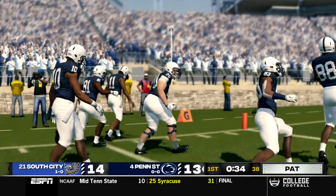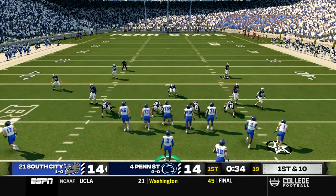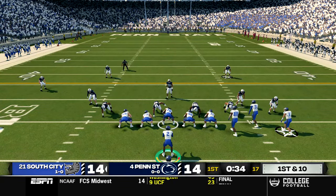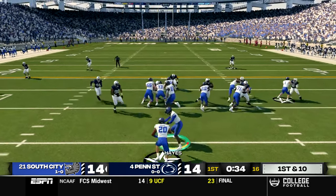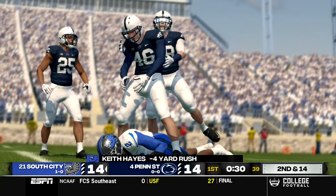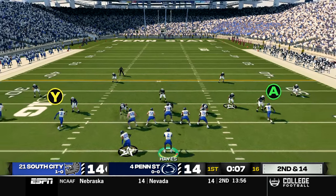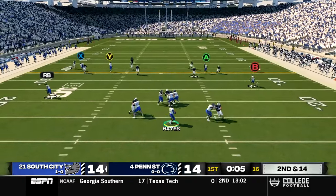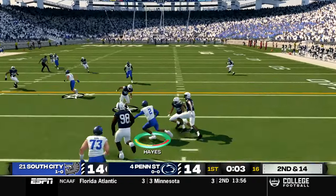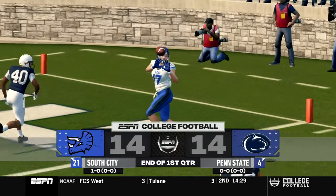There has not been an incomplete pass in this game yet. Apparently both of these freshman quarterbacks came out looking for a fight today. First and ten from our own 25 — we start with a read option, but it gets read perfectly in the backfield for a loss of four. This will most likely be the last play of the first quarter. Hayes out of shotgun drops back to pass, steps up in the pocket, and takes a decent gain to set up third and six as we head to the second quarter.